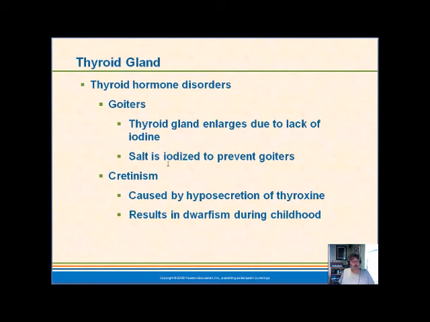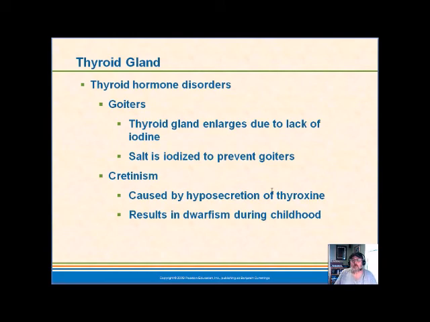Now, this was a major problem, certainly up through the 1800s. I even had an aunt back in the 60s who had a goiter. They've started putting iodine in the salt, iodized salt, as a result, which, since most people get plenty of salt in their diet, they also get the iodine they need. So we don't see a goiter nearly as much.